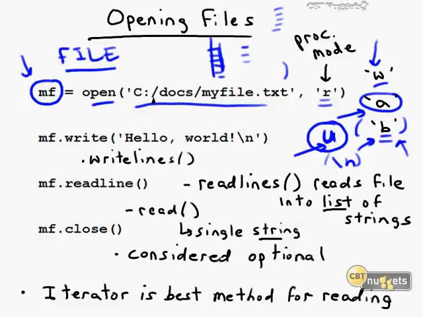So what can you do once you've used the open function to create a file object? Well, you can do reading and writing. It's as simple as that. You'll note that we have two choices for adding new data to a file: write or writelines. The main difference here is flexibility.